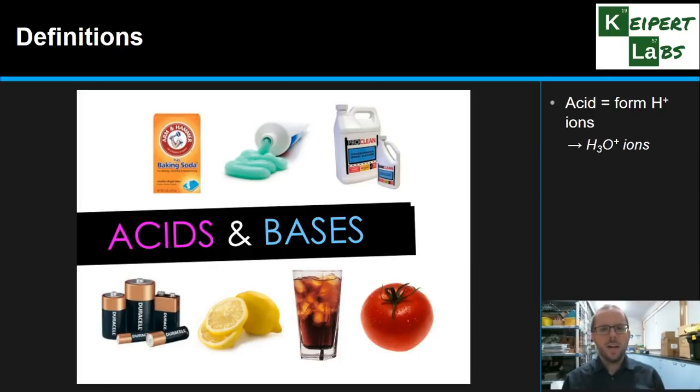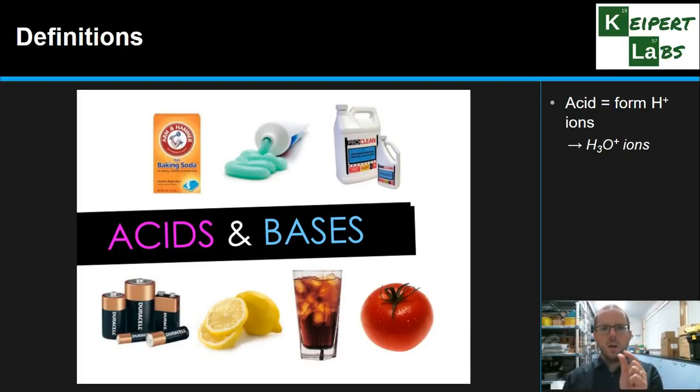So an acid we're going to define as something that forms hydrogen ions, H+ ions. In reality, you can see over here the formula of this thing called H3O+, which is also known as hydronium. The idea is that a hydrogen ion, H+, is actually just a proton, because a hydrogen atom is one proton and one electron. If you strip that one electron away, all you're left with is the proton, which is the hydrogen nucleus. So it's actually incredibly simple. But a proton like that is highly unstable and doesn't exist on its own in reality. We can think about it conceptually, but it's not there in reality.